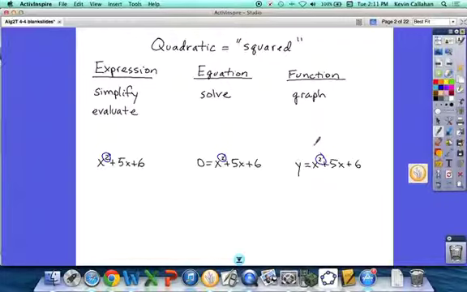So the things that we learned to do already with an expression: we simplified, which up till now meant combine like terms. We evaluated, which meant plug in for the variable and simplify. And then we solved equations and graphed functions. Those are the things we've done so far. What we're going to do this time, and don't worry, the slide stays the same except for one little thing, is learn to factor. It's not exactly simplifying. It's like rewriting the expression in a different form.